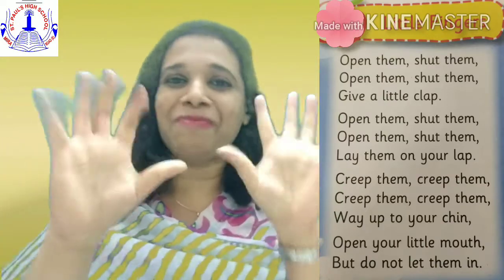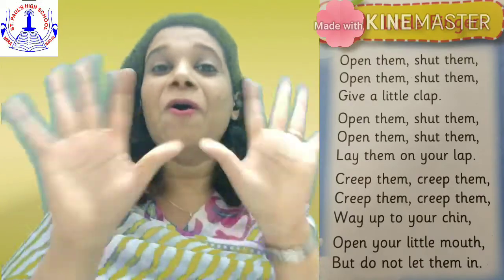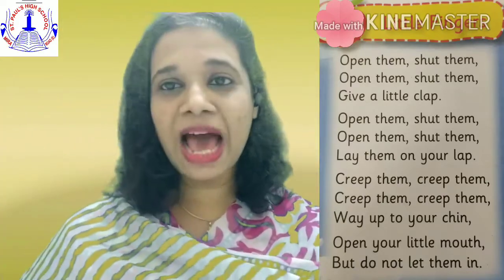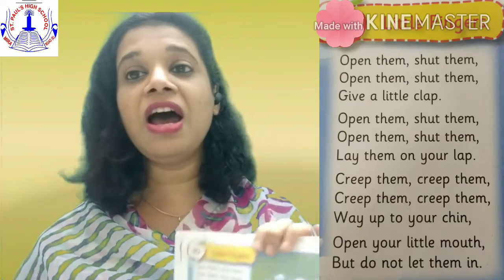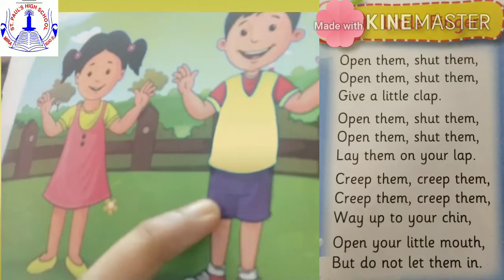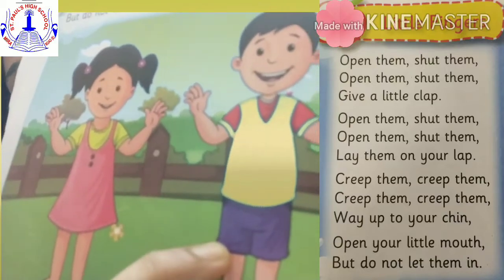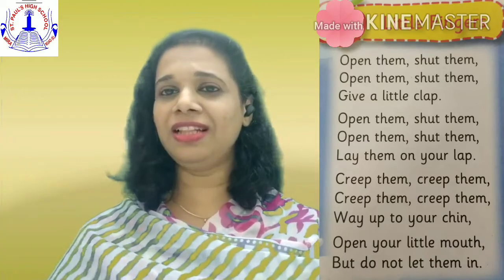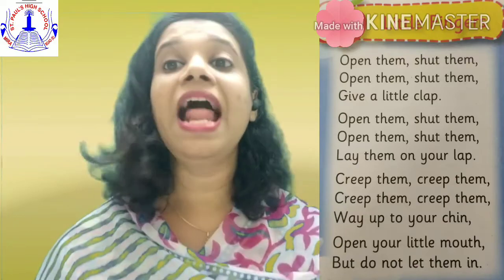Open them, shut them, open them, shut them. Give a little clap, clap, clap. Open them, shut them, open them, shut them. Lay them on your lap. Lap means what, children? Lap means the upper portion of your thigh. You can see this boy over here? Yes, this portion above your knee is called the thigh, okay? Now, what we have to do? We have to lay our hands on our thigh. Can you do that? Yes. Okay, so that is called lap. What is it called? Lap.